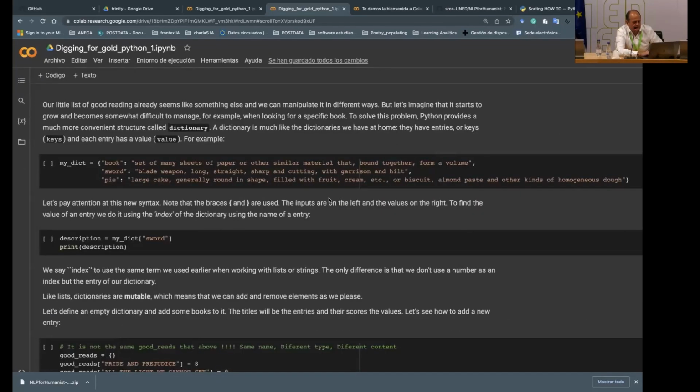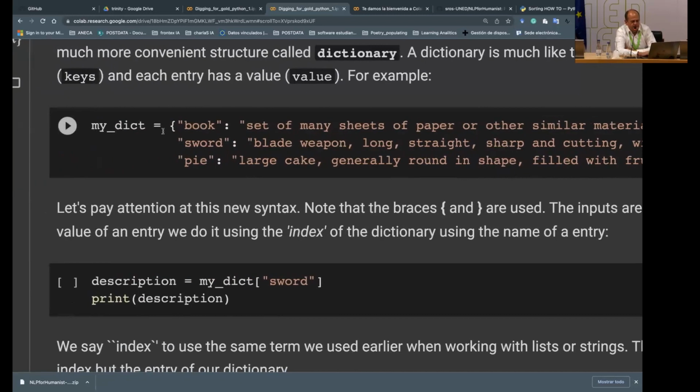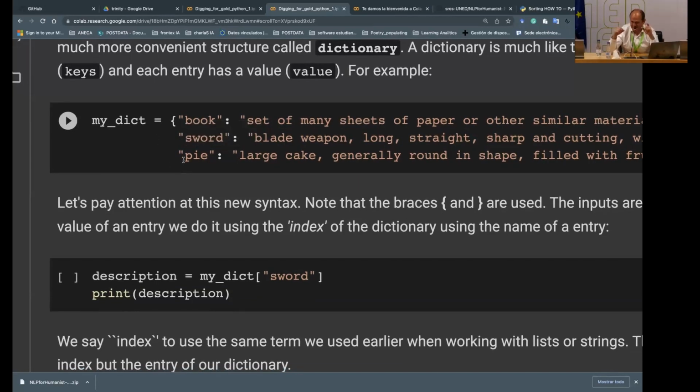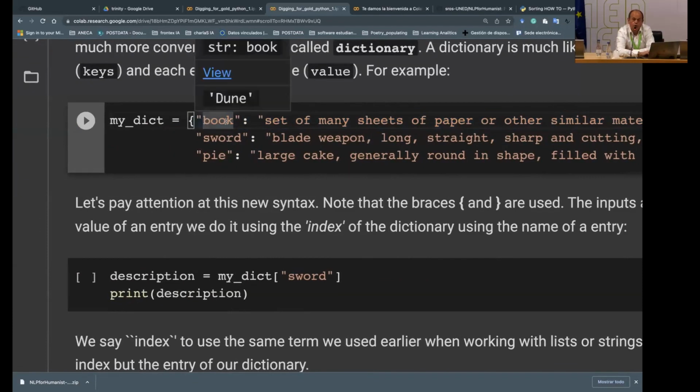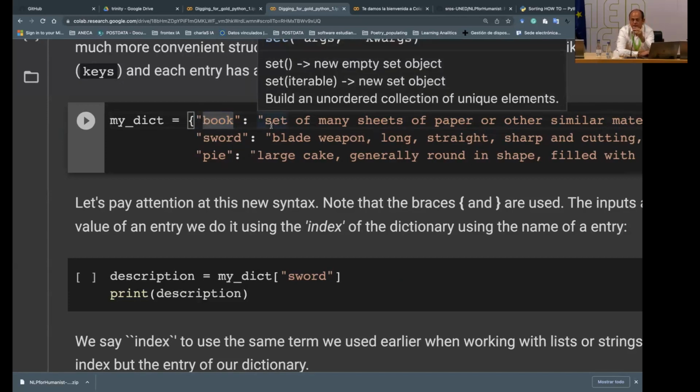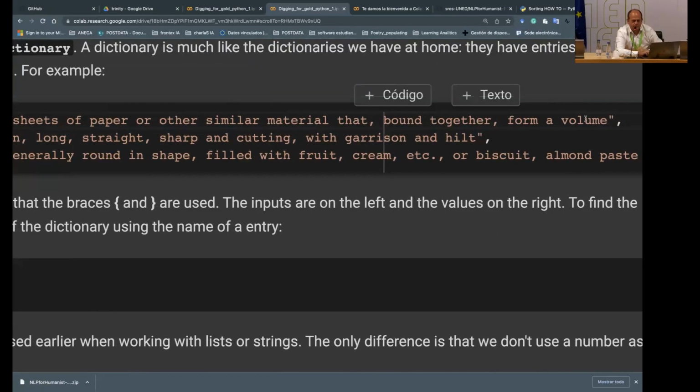So, what is the structure of a dictionary? Here it is. This is a dictionary that I started to write. In this case, I use curly brackets instead of the square brackets, and then look, this is the key, in this case book, and a colon, and a string that is in this case defining what a book is. That is the value, key and value, and in the middle, a colon. And to change to the next, a comma at the end.